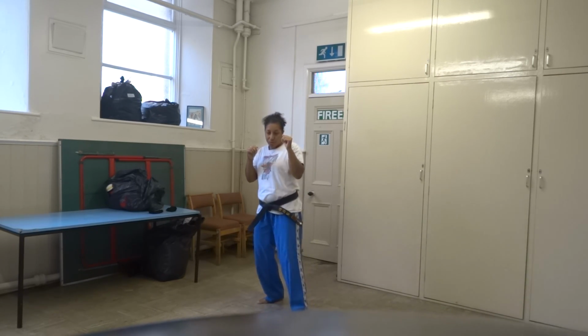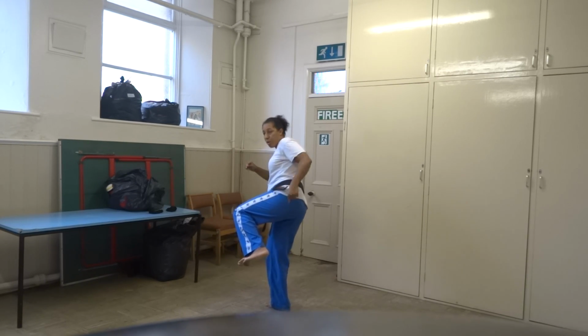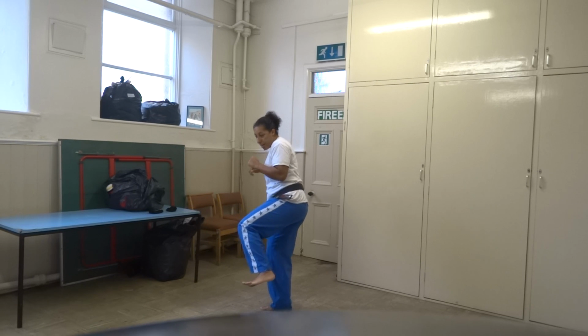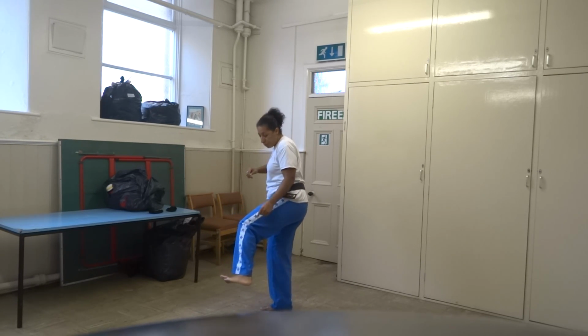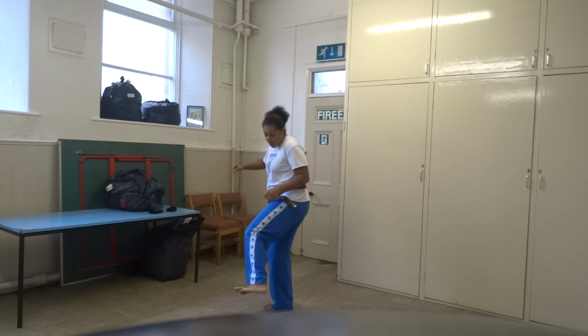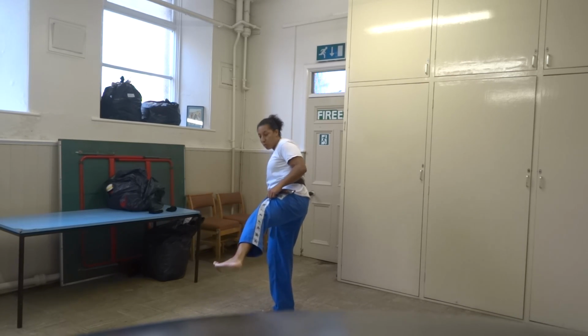Lift your knee up. Twist to the side. Your bum needs to be pointing towards the target. You shape your foot correctly at this point. Your foot needs to be shaped so you're kicking with the knife edge of your foot, the side of your foot, not just the bottom and not just the heel. It needs to be the knife edge, so you need to bring your toes back towards yourself.